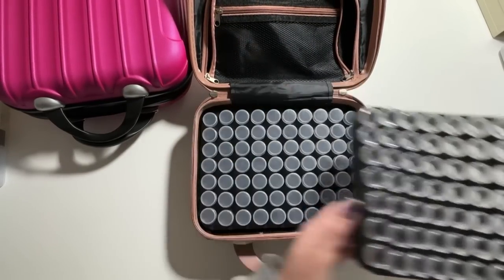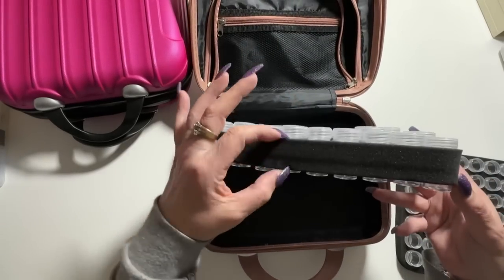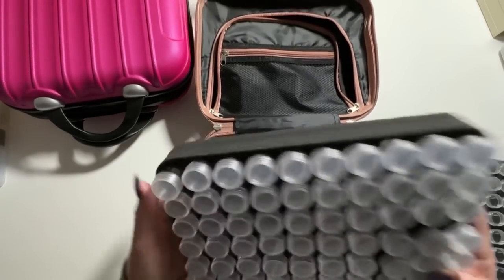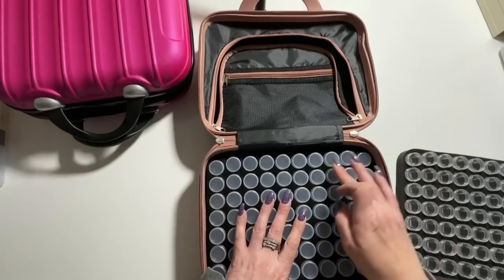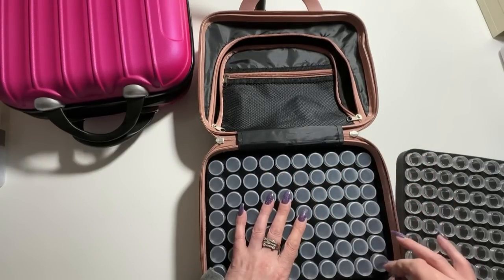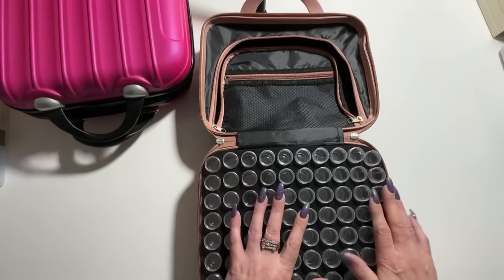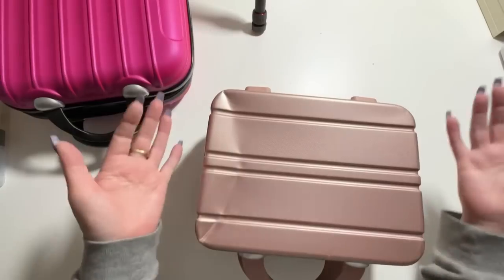Again, I haven't particularly used this set. It comes with the two layers, the thin foam here. You could go to town. So 17. It's 140 in this one. 140. Great if you are going traveling.